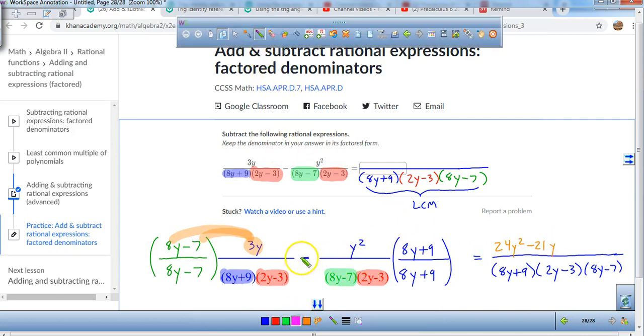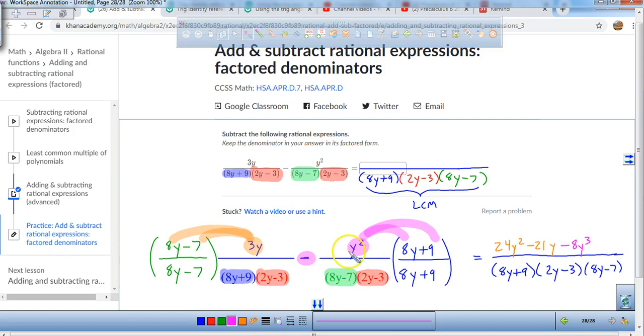Once I'm done there, do you see this negative right here? It's very important. I'm not just going to take this y squared, but I'm actually going to multiply it by negative y squared to both terms. So I'm just going to take that negative and multiply it into the expression, save myself a little bit of time. So if I have a negative y squared times 8y, that gets me negative 8y cubed. If I have a negative y squared times a 9, that gives me a negative 9y squared.